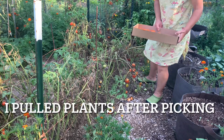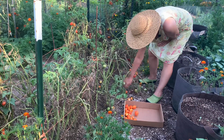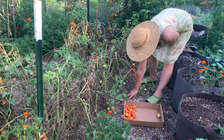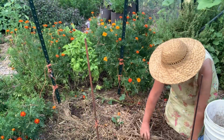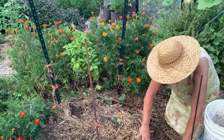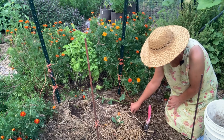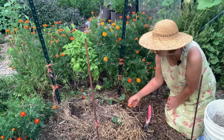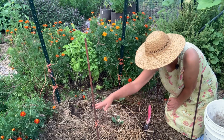Last year, my sauce patch came back. It gave me a whole second harvest. But that's not happening this year. All right, I'm just gonna prep this area now. I'm not doing much. I'm just literally flipping the bed. This is a no-dig bed, as all my beds are. I'm checking for little weeds, getting rid of things we don't need, like rotten food, to keep critters from coming in.